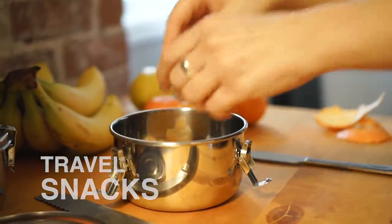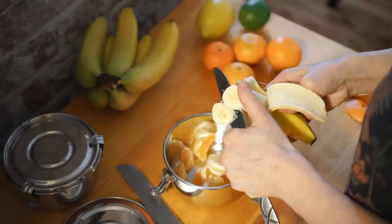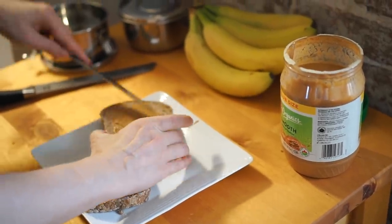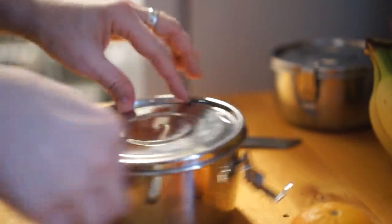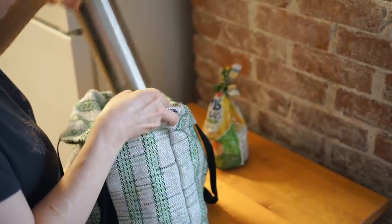For food, we always try to bring our own snacks on travel days — it can save us a lot of money since airport food is really expensive, and on planes you don't always get food. The problem with bringing food on a plane is it's not always clear what you can and can't bring through security. You definitely can't bring liquids or gels, so yogurt or hummus might get thrown out, but dry processed foods usually get through. We'll often make sandwiches, bring roasted trail mix, stir-fried veggies and rice, or fruit salad — those pretty much always make it through. It really depends on the security agent, but generally those items haven't been a problem for us.